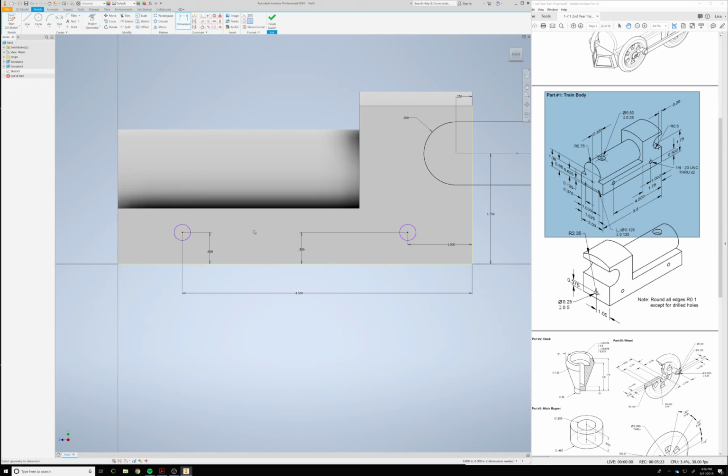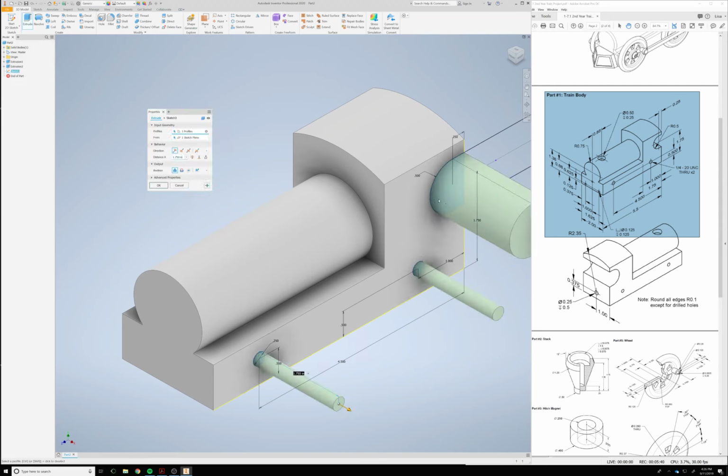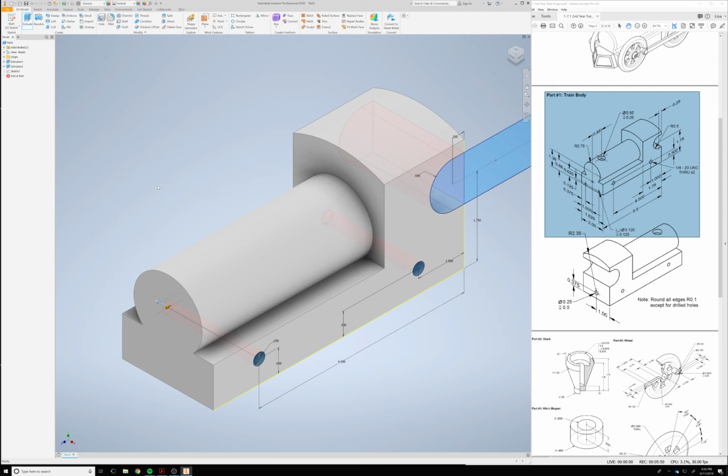I feel like I'm missing diameters. I am missing diameters. So if I click on this, the diameter of this is 0.25. This is a threaded hole, so we will be threading it later. Everything is fully constrained. Let's go ahead and finish the sketch, and then we are going to extrude. We're going to cut everything out, and we're going the full distance all the way through, which is 2 inches, and say OK.